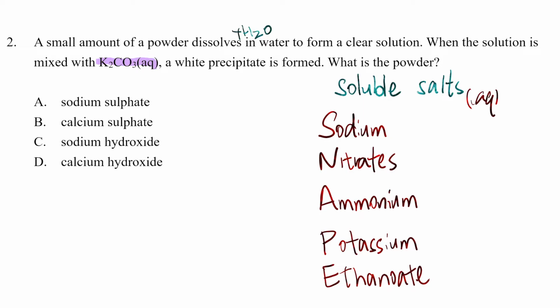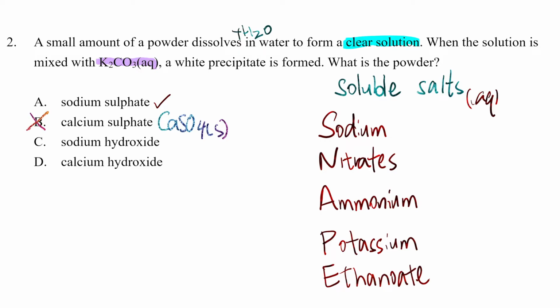And here, let's look at the options. So option A, sodium sulfate. So sodium here, because it's a soluble salt, so definitely it will form a clear solution. So our main point here is to form a clear solution. It will. How about B, calcium sulfate? And one of the exceptions that you have learned is that calcium sulfate here, it's an insoluble salt. So even if you add water to it, it will not form a clear solution, rather it will be cloudy. So definitely this is wrong.